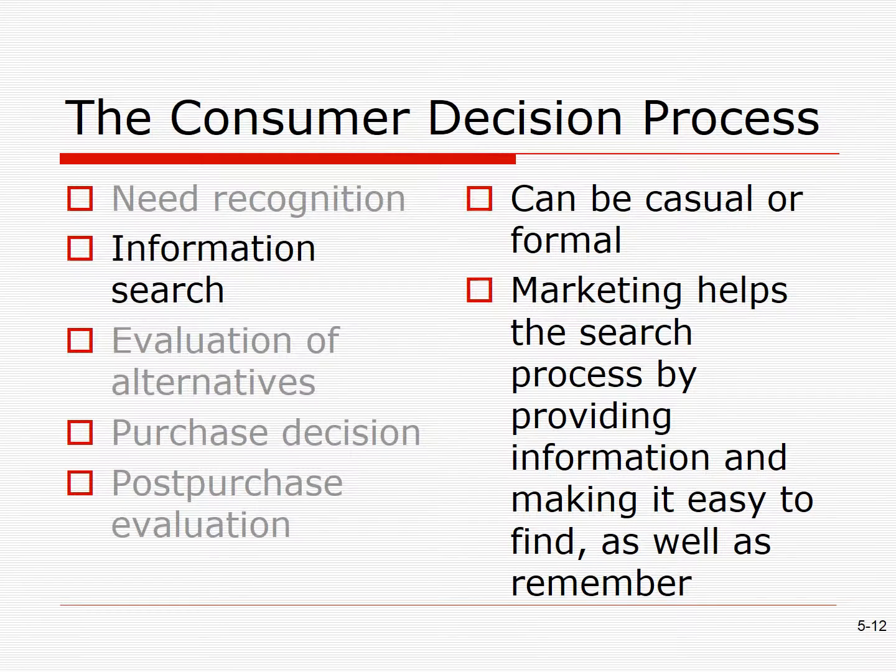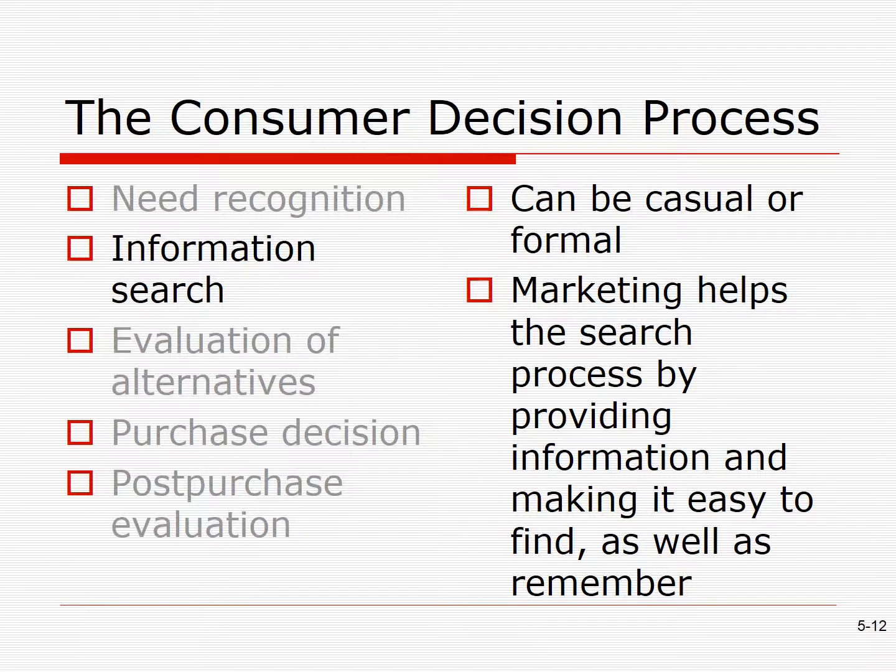Once this need has been recognized and a person decides that the difference between the actual state and the desired state is large enough for them to act on, they'll engage in information search. An information search may be casual, it may be formal. Another way to think about casual or formal information search is we can talk about it being either internal or external. Internal information search is essentially searching your own memory. So what have I done when I had this kind of need discrepancy in the past? Did it work? Did it not work? What do I know about this? What have I learned about the product category? What options are there out there? That would be the casual or internal search.